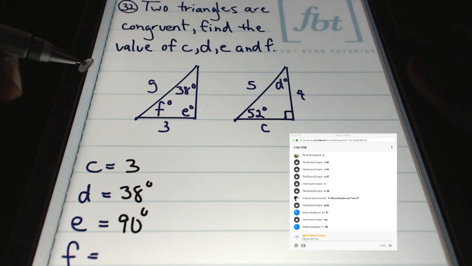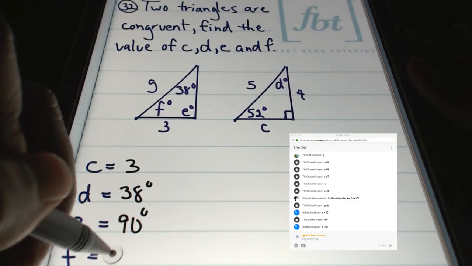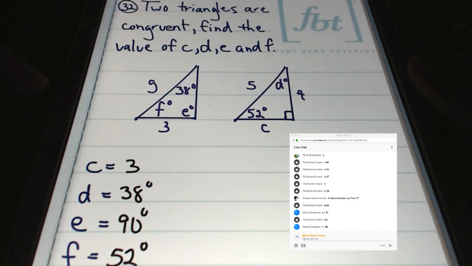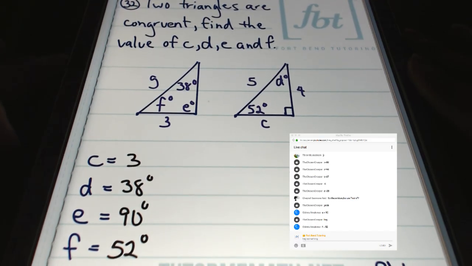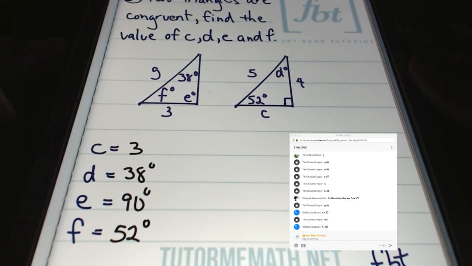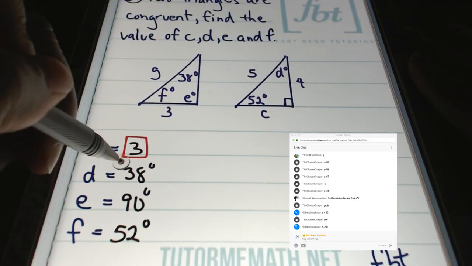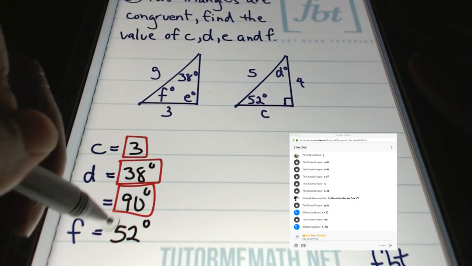And Obina goes on to say that she knows that the value of F must be 52 degrees because it's in the same location. And that is the way you can determine the angle measurements and side measurements of congruent triangles. Just like that. Great job, Obina. And crew, because Chosen Creeper was helping out too, as well as Simone, letting us know that these two triangles must be twins, which means we are ready to red box our answers.